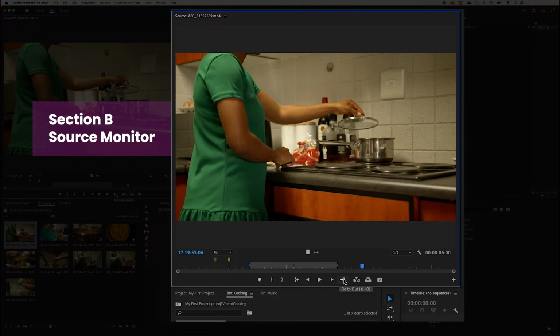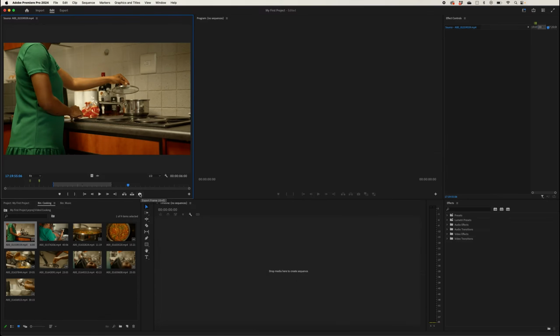And then we've already spoken about go to out point. And then I'm just going to quickly skip these two and go straight to export frame. This basically takes a screen grab or a screenshot of the current frame that your playhead sits on. Say if you wanted to export this current frame as an image, I can click on export frame, or I can use Shift E, which is the default shortcut for that.